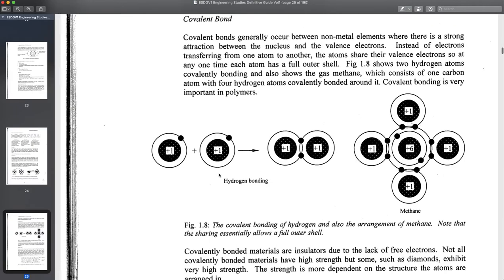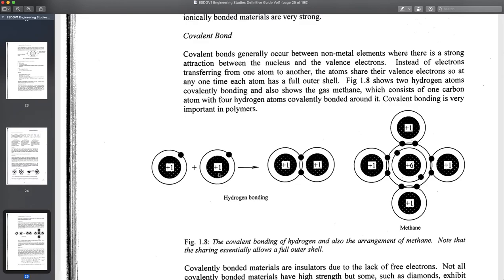Okay. Now, the same way that happens for metals and non-metals, what if we just have 2 non-metals joining up? How does that work? Well, we might have 2 hydrogens. What they do is they say, hey, I have 1 player and I'm looking for a second player, and you have 1 player. If we join up, we can both share each other's electron, and we're now happy. They now have 2 players. They have enough to play their game of chess or Magic the Gathering, if they're nerds like me. Big fan. Anyone listening to this who wants a game of Magic the Gathering, let me know, and I will see what we can do.